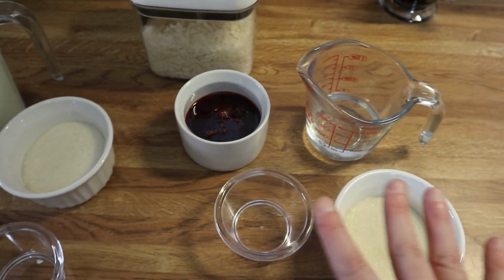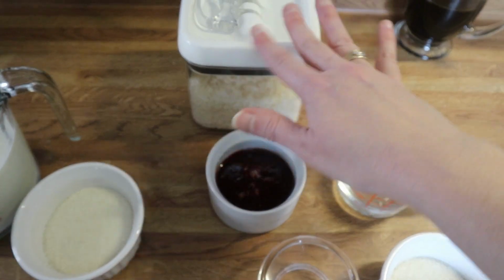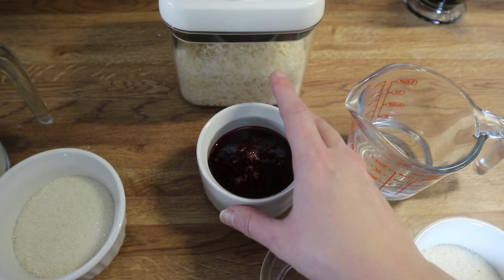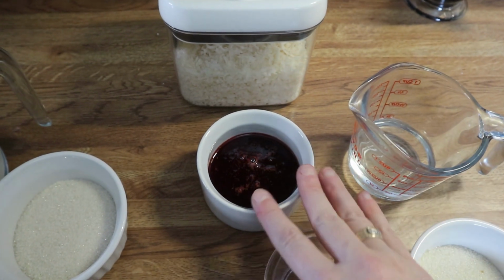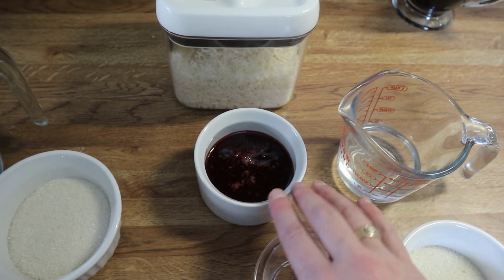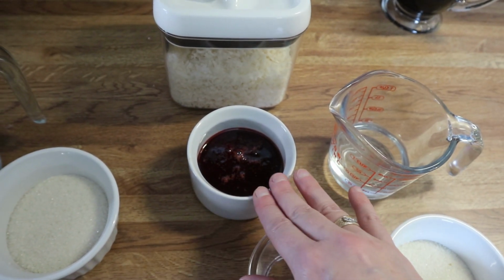For the fruit sauce that goes on the top, it's so easy to make. I've got some coconut here. This is what I'm going to be using after it sets. I'm just going to sprinkle a little bit on the top for decoration. I've got some strawberry jam here. This is just my go-to easy strawberry jam, but you can use whatever kind of jam that you want as long as it's seedless. If it's not seedless, heat it up on the stove until it gets liquidy and just pour it through a strainer and you will be good to go.